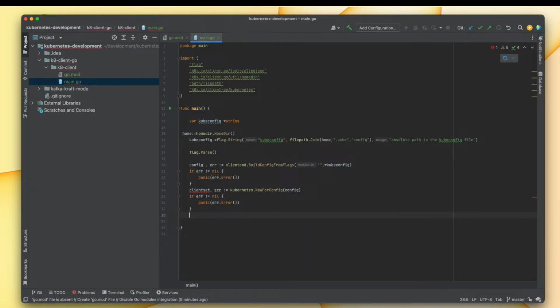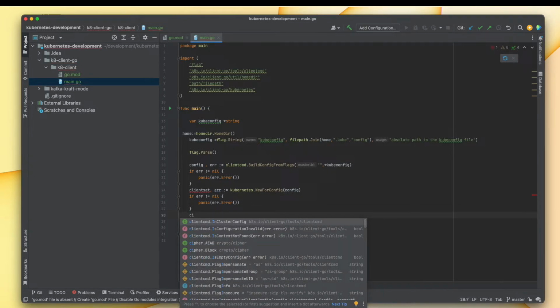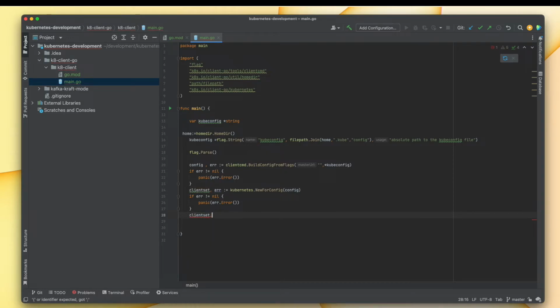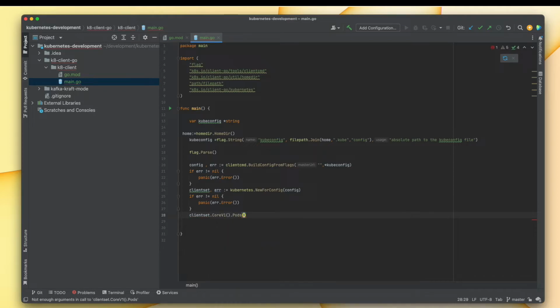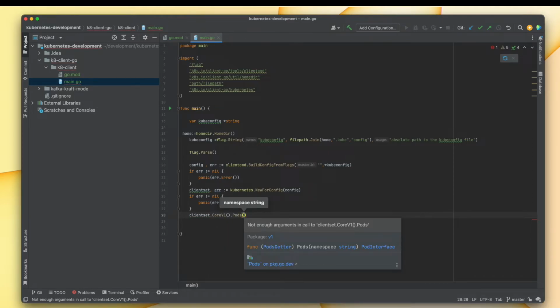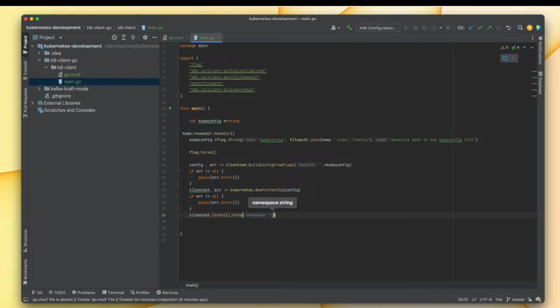And now let's use this client set to interact with the Kubernetes cluster. So let's first try to list all the pods that are currently present in all the namespaces. So I will do clientset.CoreV1().Pods, and here you can pass the namespace, but if you want to list all the pods from all the namespaces, then you can give empty string here.